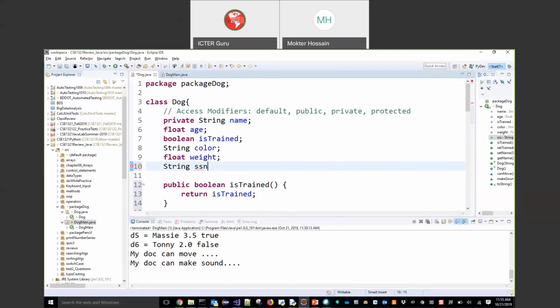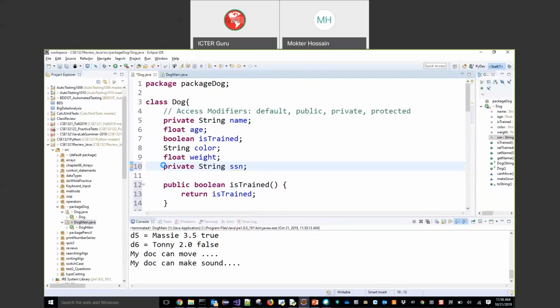Although a dog does not have a social security number, right? Think about if we have a social security number for my dog. Do you like to expose this publicly? No, right? In that case, we should make it private.